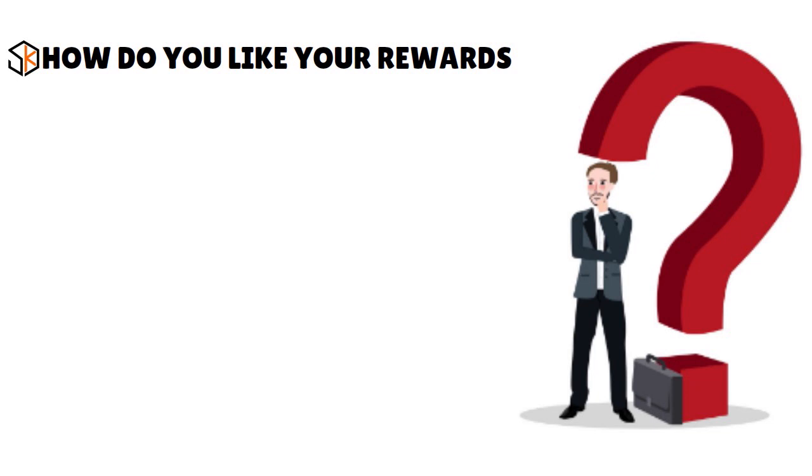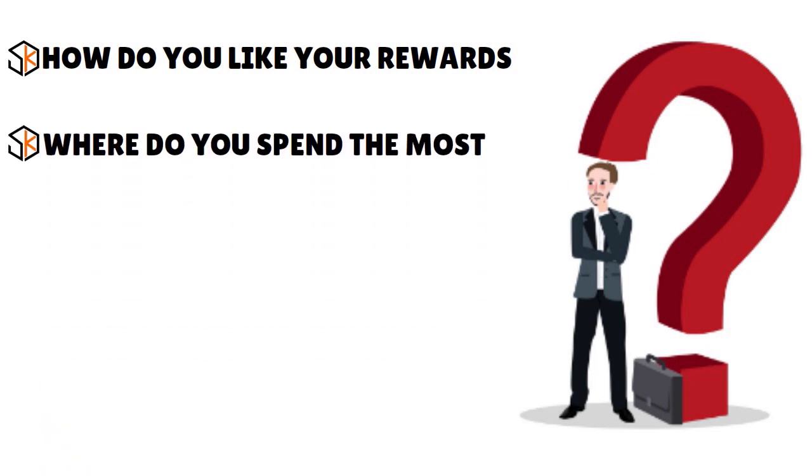So keep in mind the value you can get for your points using different redemption methods. A lot of LLC startups actually underestimate this part of things, but you can't do that, because everything starts with the kinds of rewards you're after. And you got to ask yourself, where does your new LLC intend to spend the most? So you want to look at the credit card bonus categories.